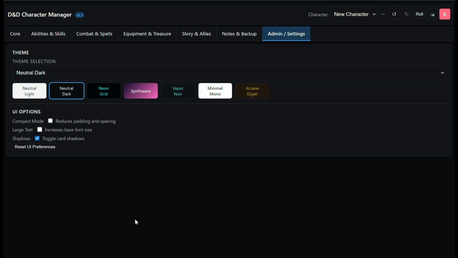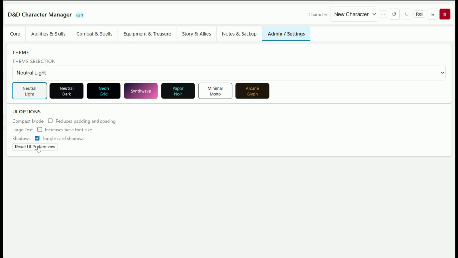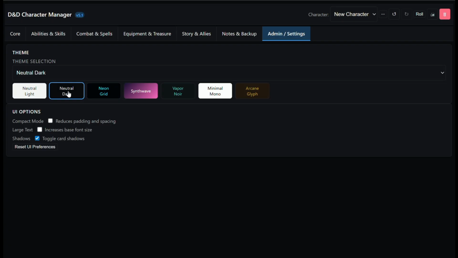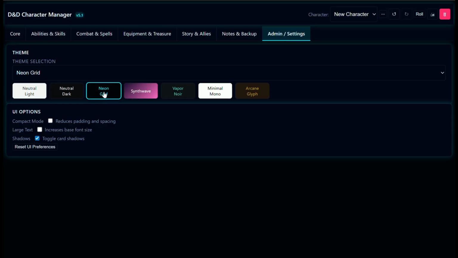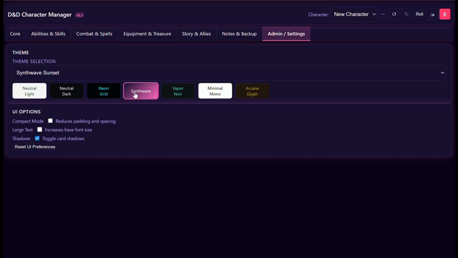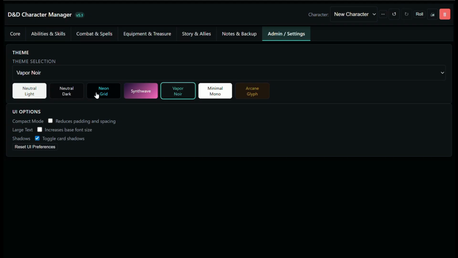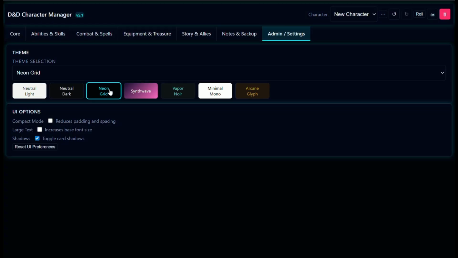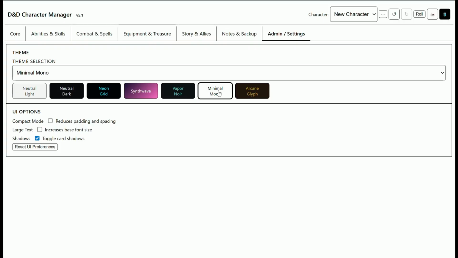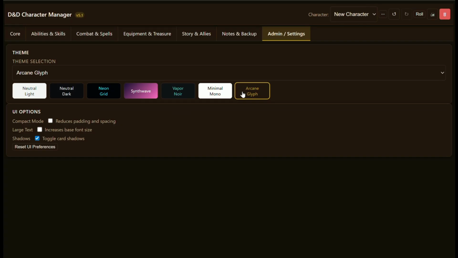Finally, in the admin settings, I did a couple of things in here, so I'm just going to reset it. You'll see by default it's in this white scenario. I also put in dark mode and then asked the system to generate just a number of other interesting ones, and I find that there's very little difference between these two, minimal mono and this last one.